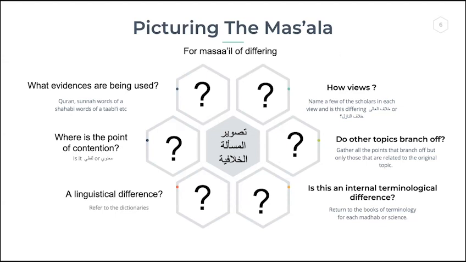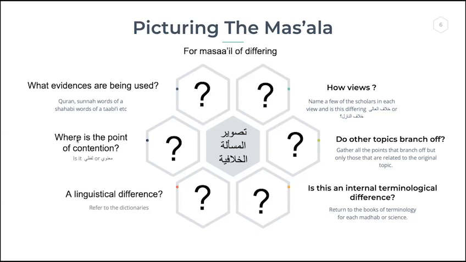Also, you could do something known as an elimination process. When you're trying to do the taswir of the mas'ala of the ikhtilaf, you're trying to do an elimination process. So you can look at the issue, for example, the issue of satr al-awra, the ruling of covering the awrah of the man in salah. The ulama speak in aqwal. So the tahrir mahal al-niza', you'll try to do that via how? Finding the point of contention. You do that by, for example, elimination. Another way is the elimination process.